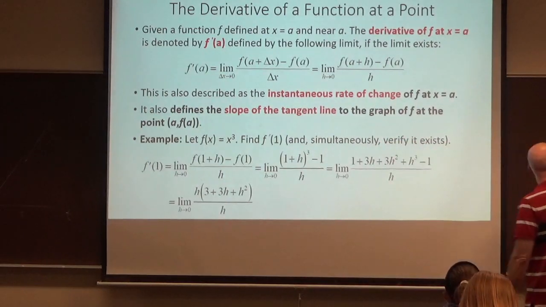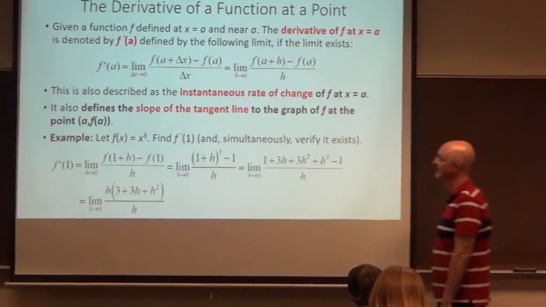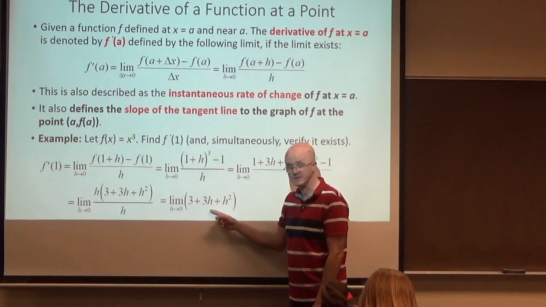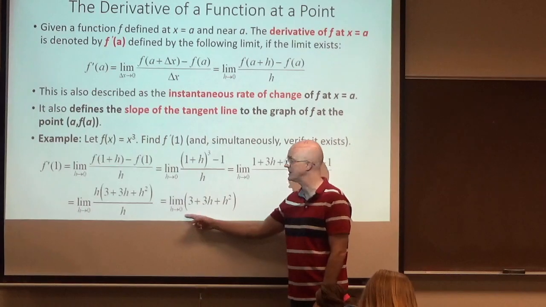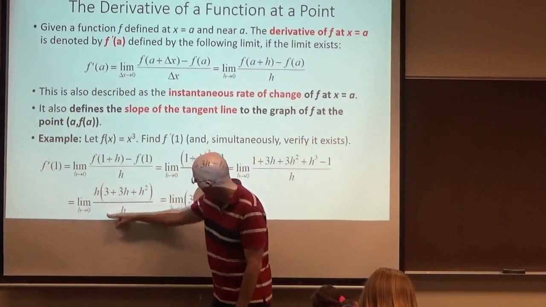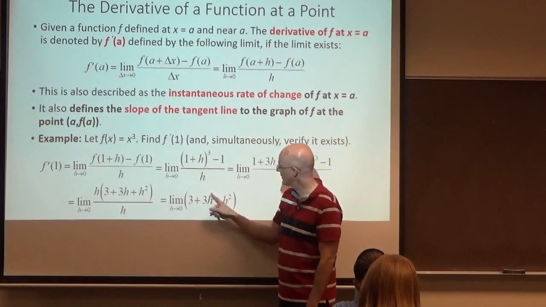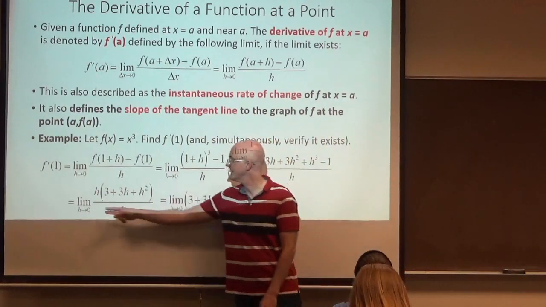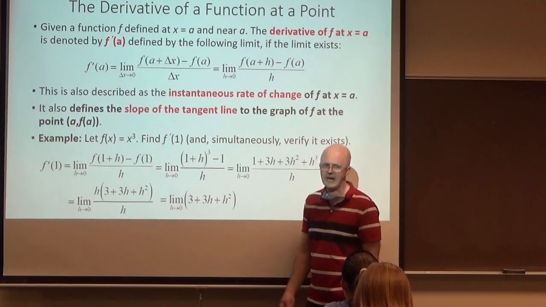that's a rational function of h that technically is undefined at h equals 0. Its graph has a hole in it at h equals 0. But it doesn't matter because what it equals when h is non-zero fills in the hole. And we can evaluate this by plugging in h equals 0. This is continuous at h equals 0. Hear me again, this rational function of h, right there, this is what I was emphasizing most of last week, equals this thing as long as h is non-zero. But remember, the value of the limit, if it exists, is independent of what happens at c. c is 0 in this case. H is the variable, so to speak.